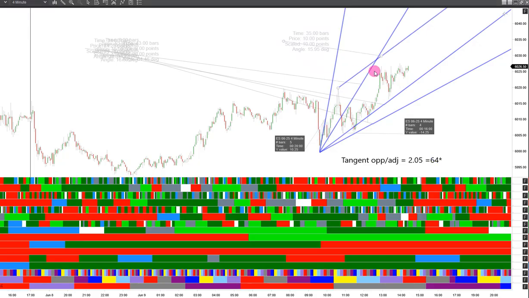So there it is. The 16's not doing much there because we haven't traded that high yet. But if I take that angle and cut it in half, it'll have a different look. When cutting that angle in half from 16 to 8, you can see the 8-degree angle here. Running that up, it catches the tops that are currently being made in the market here on the intraday 4-minute chart. So right there, that's just a few things that you can do with the angles. When you do these angles and base them off the price action and use the numbers that the market's giving you, you get very key support and resistance hits on these angles.